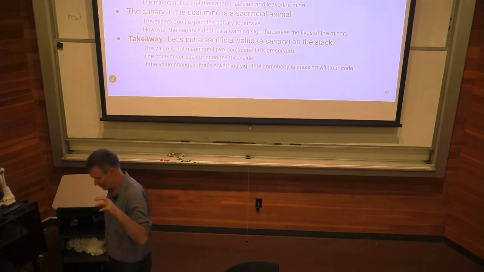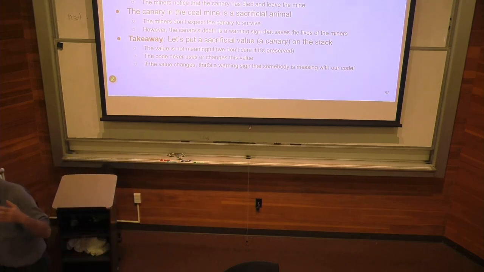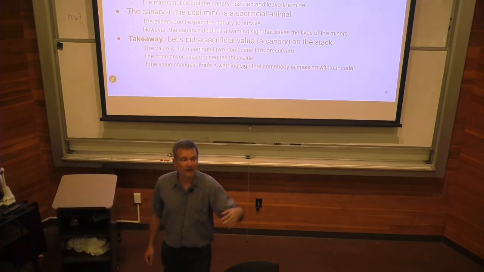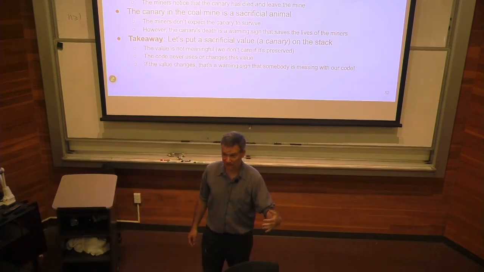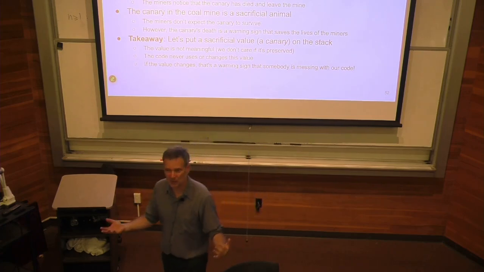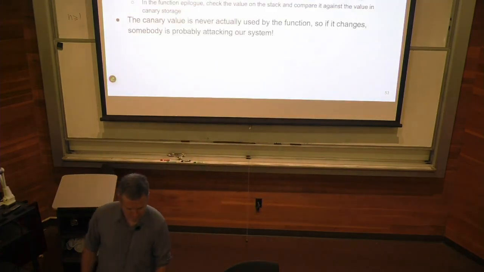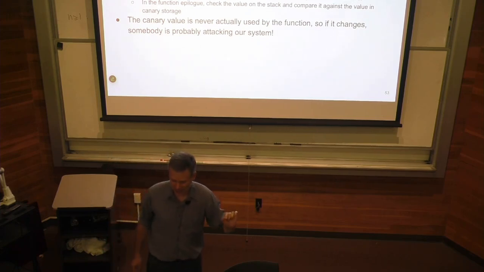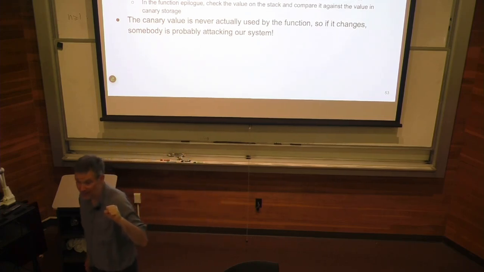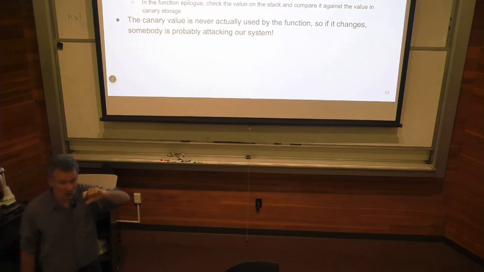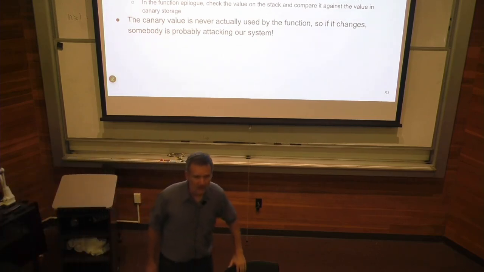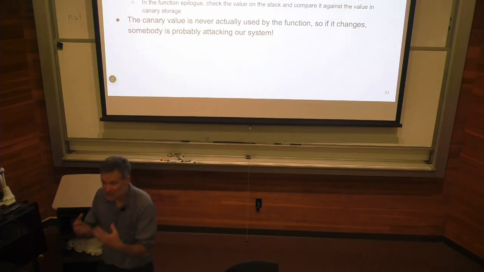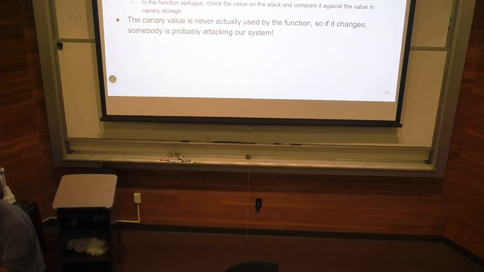If the canary dies, the miners will leave the coal mine. If the stack canary gets overwritten, the program will evacuate, crash, and end without using what's in the RIP. Okay? So the idea is we're going to modify the stack layout. The compiler is going to be modified so it adds an extra 4-byte value to the stack called a canary value, or canary, which is going to be this extra value that should never change.